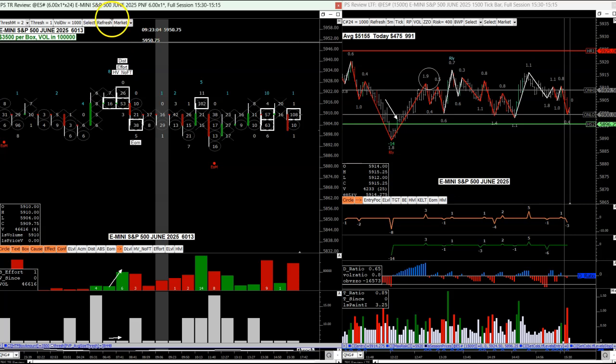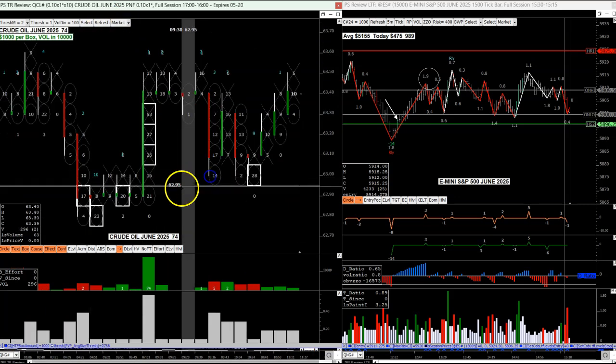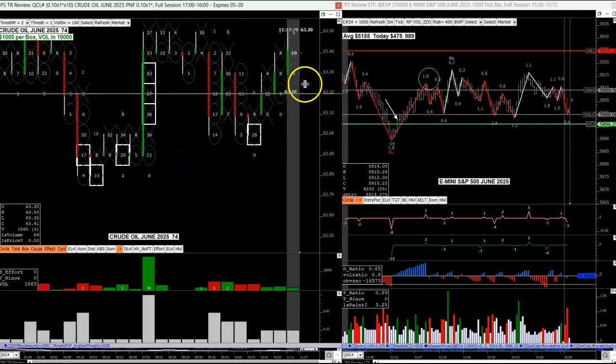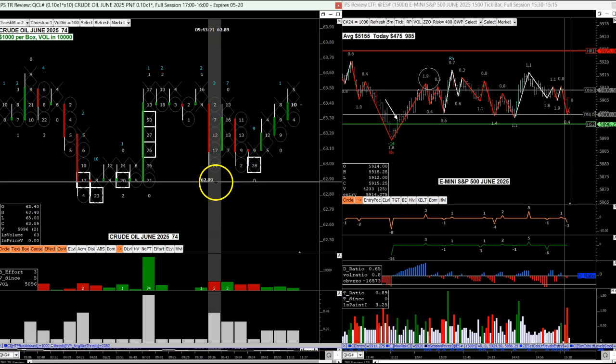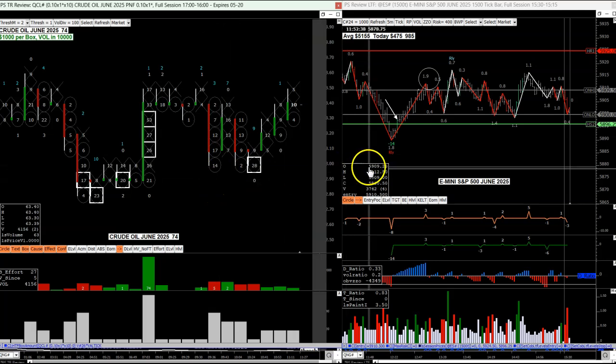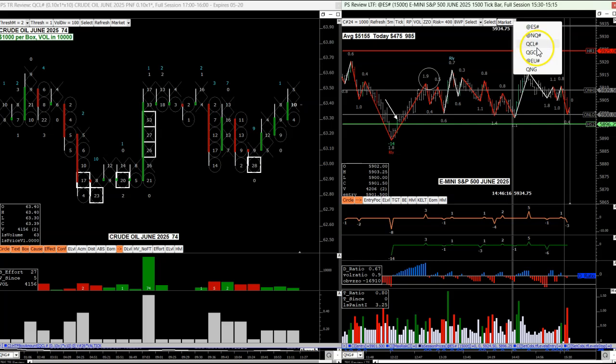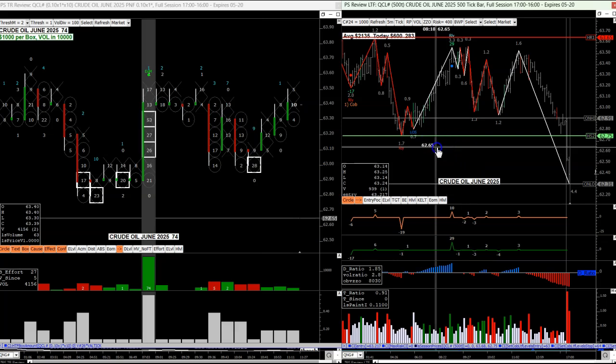We'll take a look at crude. Crude actually had a very nice trading opportunity, but the only problem is really small ranges. It's ridiculously small ranges. So you can see very clearly in crude. It's taking so long. Alright.